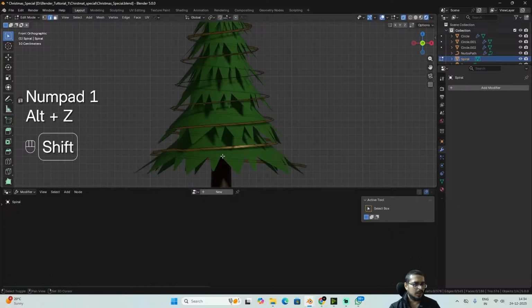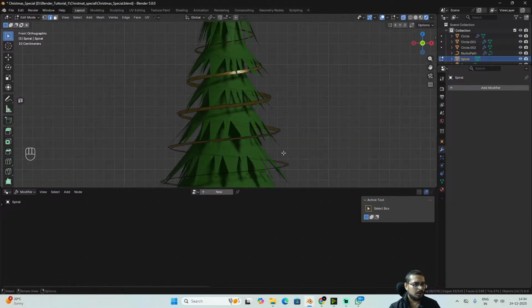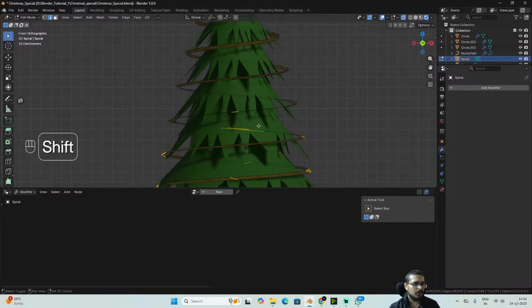I think we can pull off a small trick by selecting a few of the edge loops on a few corners in transparent view.